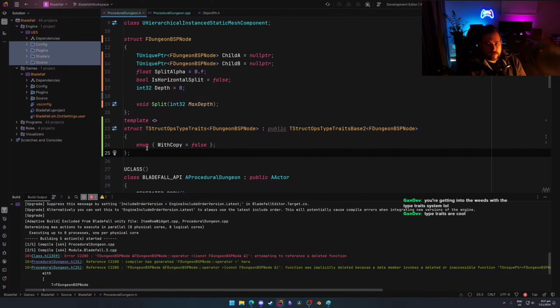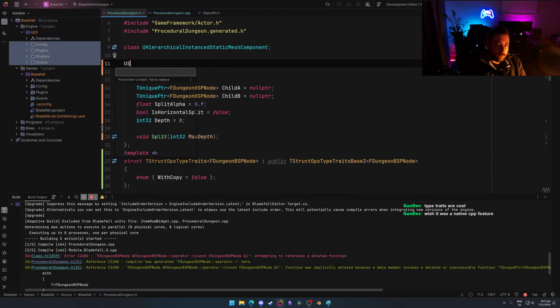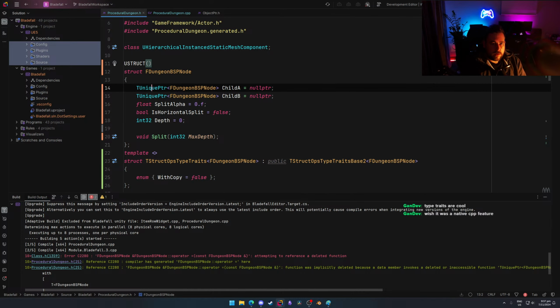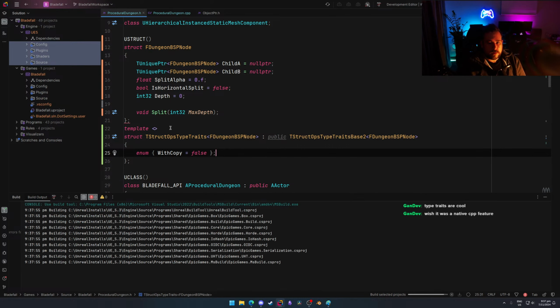That's interesting. Never seen that before. You're getting into the weeds with the type trait system, yeah. So I will get rid of usestruct, but I just want to see, that is going to basically tell the reflection system that you can't copy this, I guess.